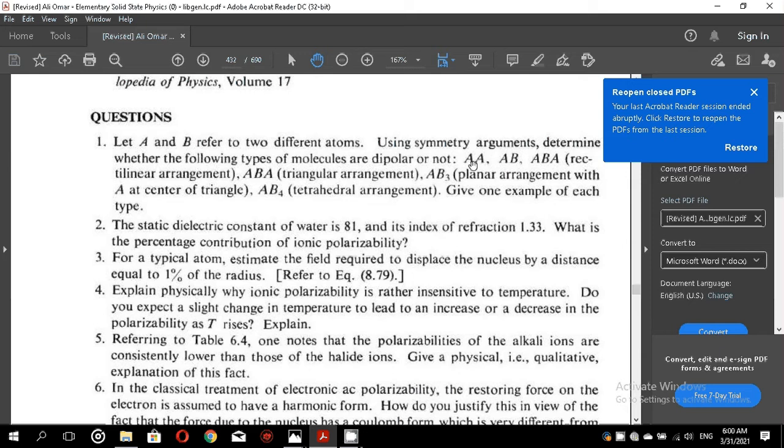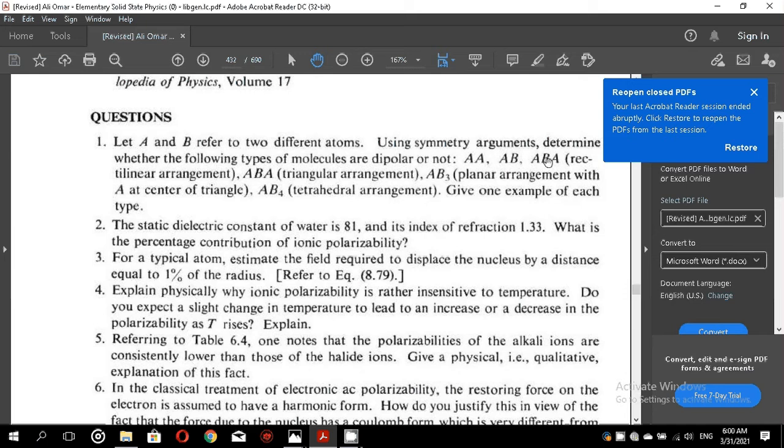So this molecule will be non-polar. However, the next example, AB, in which we have two different atoms, and obviously there will be an electronegativity difference between the atom A and the atom B. So even if this molecule is covalent, it will have some ionic nature as well. So you will have the center of positive charge displaced from the center of negative charge, and this is why this particular molecule will behave as a polar molecule.